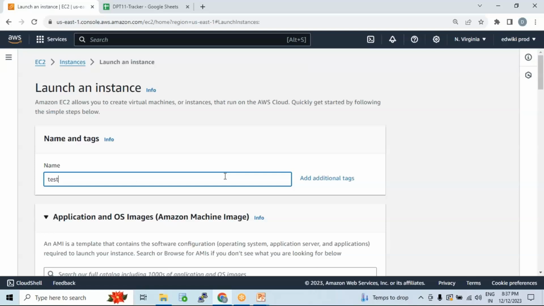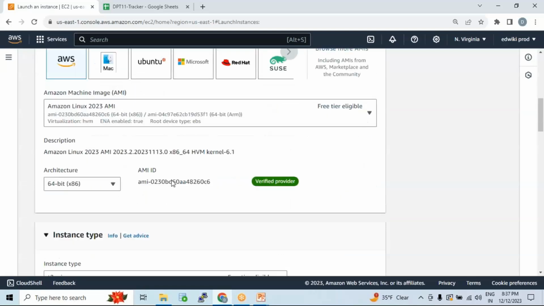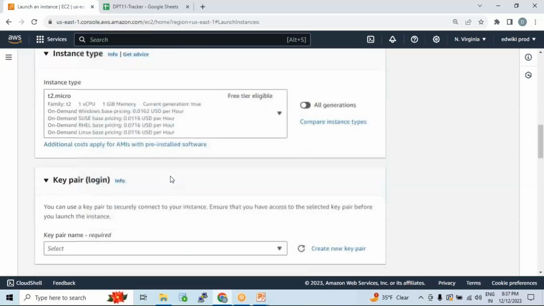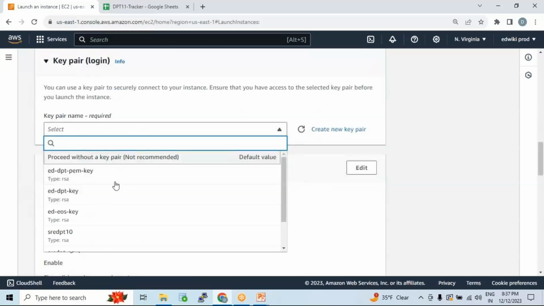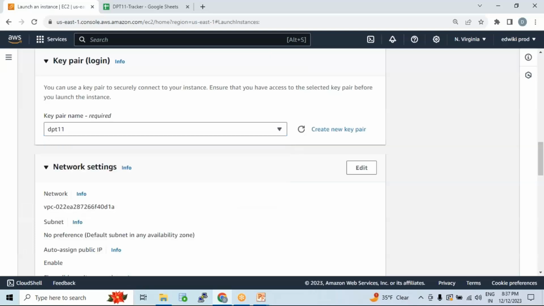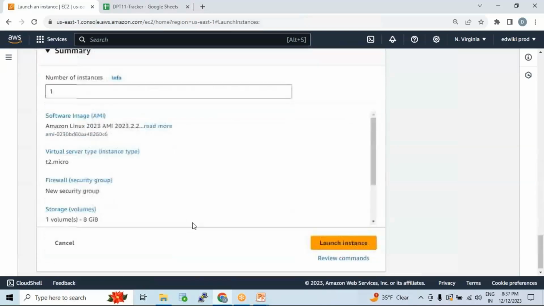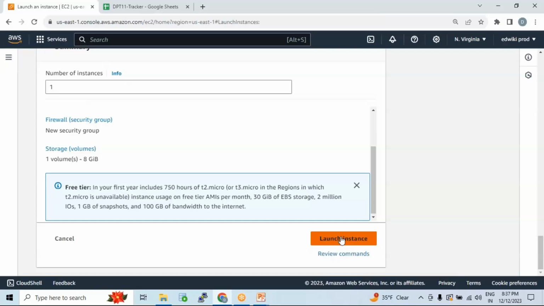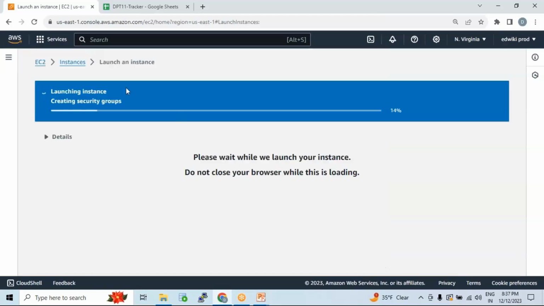The name of the instance, which is the name tag, the Amazon Linux 2023 AMI, T2.micro, select the key pair from the drop down and leave everything as default. And let me click on launch instances. So now I'll get the instance ready.